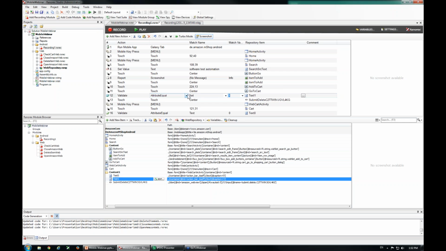Just so you know, other than this exact equal statement, we can do certain things like just check that it contains a certain portion of a value. You can even do regular expressions, so you can get very complex with what you accept as a passing validation. And we can even do image-based validation as well. But in this case, we'll keep it at attribute equal because we do want our cart to be at one object here specifically.